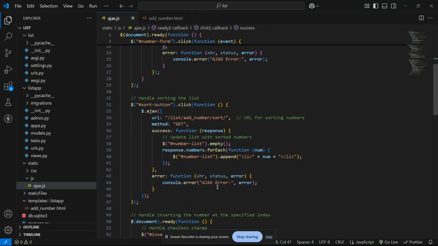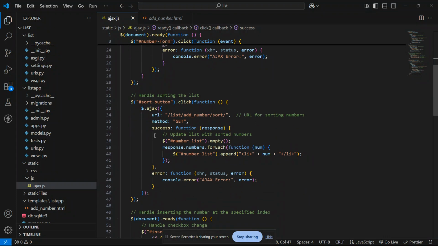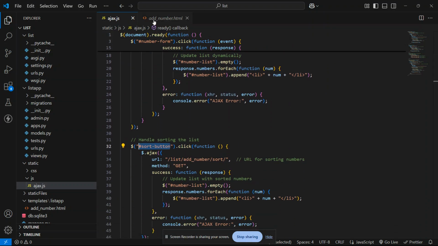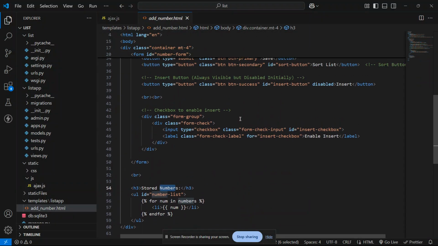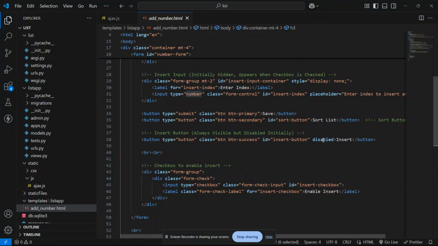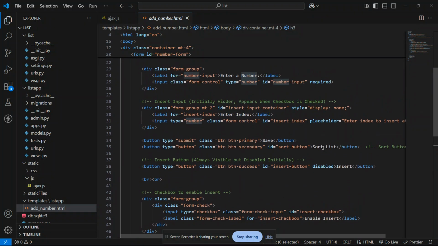And likewise, I'm calling the sort function. This is the id of the button which I use in the template, like here is the insert button, this sort list. So the button of the sort is the sort button.